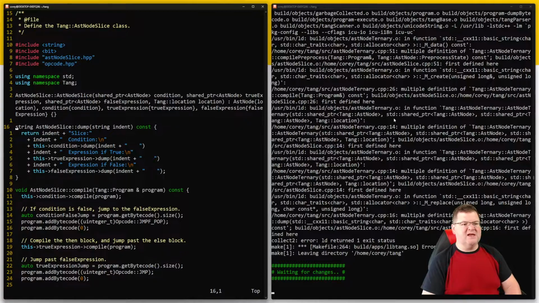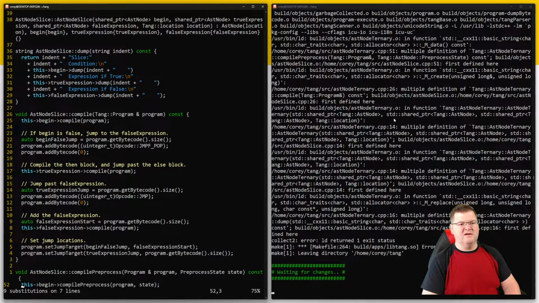So AST node slice, and that should be colon %s, and globally we're going to change condition to be begin. Globally, we're going to change true expression to be end.